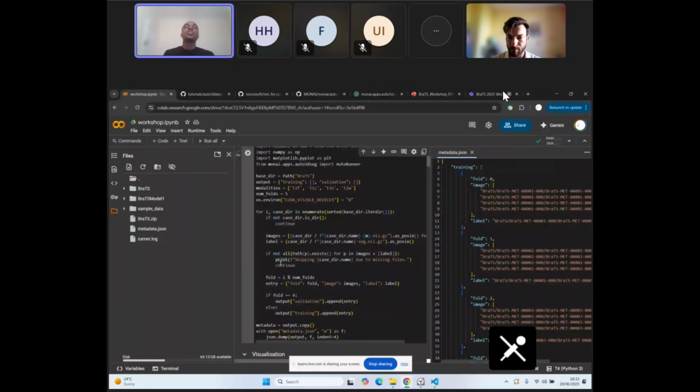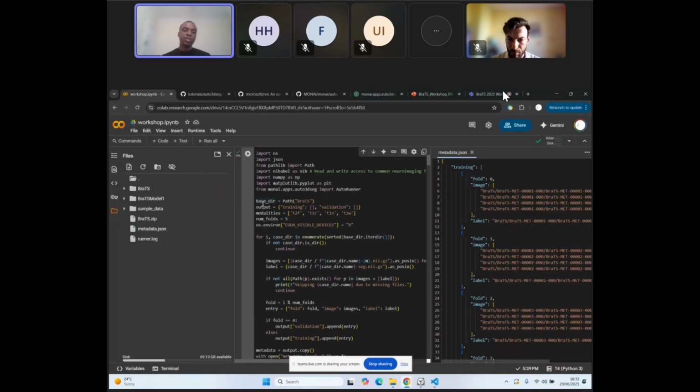Yeah, the method we use in doing this is, first of all, we get the base directory where the data set is stored. In our case, it's stored in this directory called BraTS. Then we create two different outputs, or lists, that we want to store our data names in. Since in our case we just want to separate our data set into training and validation, we create those two lists.